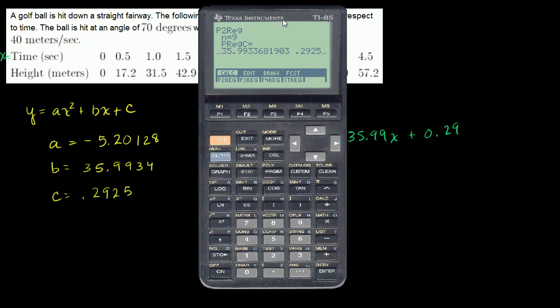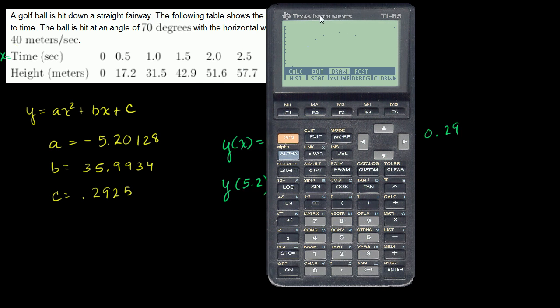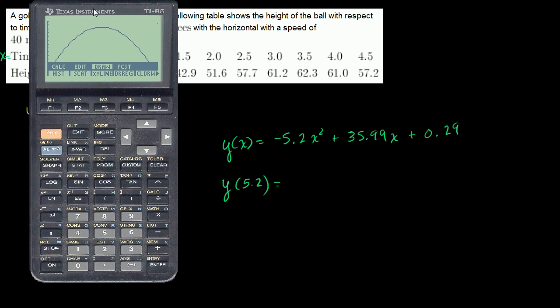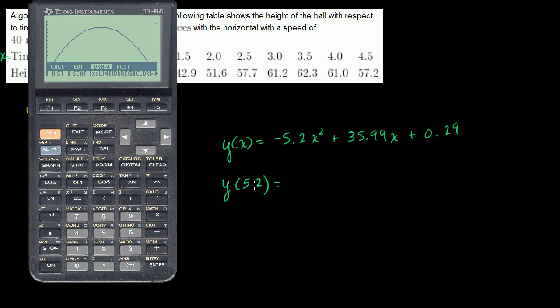So now that we've calculated this regression, here are the coefficients again. As you see here, I'm just scrolling to the left. It gave me the coefficients, negative 5.2, 35.99, and then it gave me the 0.2925. So now that it calculated, we can actually plot all the points and draw the regression. So I want to pick this draw option up here, so I can either exit, and then I can pick draw. And first I'll just draw the data. So that's scatter. It'll make a scatter plot of all of the data. I select it there, and notice it drew the data points as they were given. That's the data points right there. 5.2 is going to be out here someplace. And now I can draw the actual regression. This is draw the regression using these coefficients right here, so draw regression. And you see it actually fits the data very, very, very, very well.